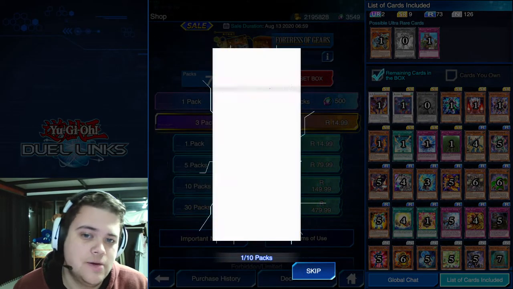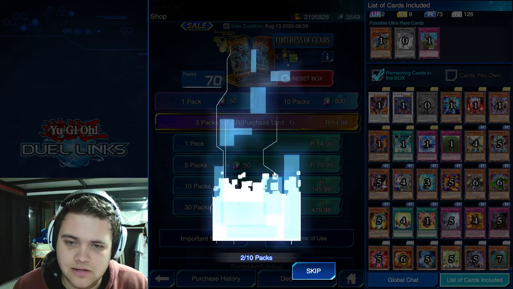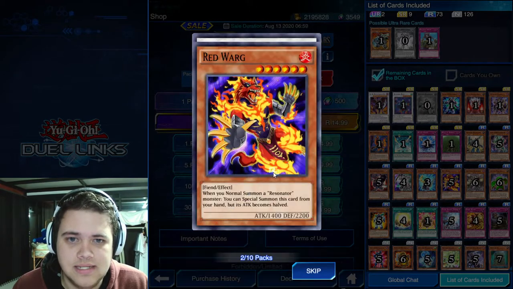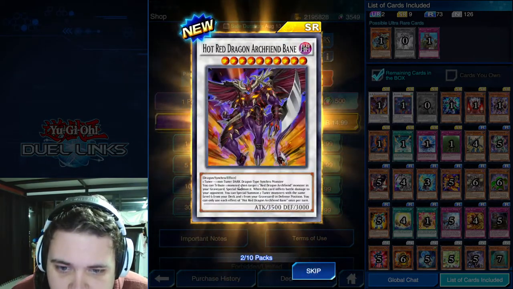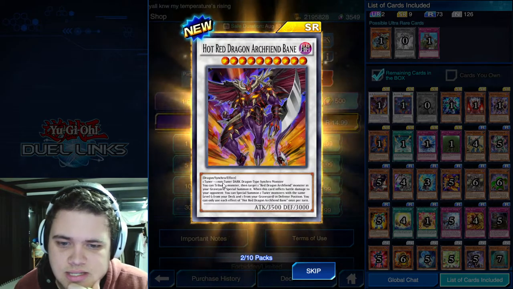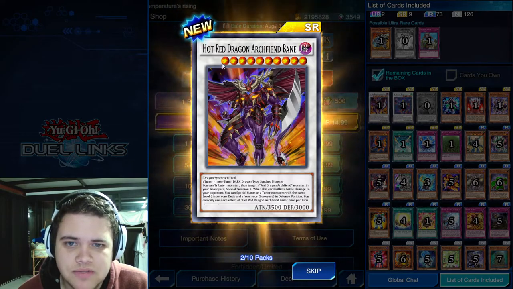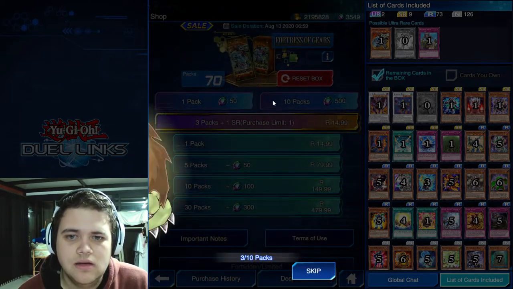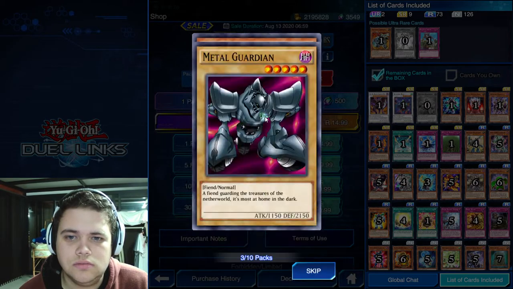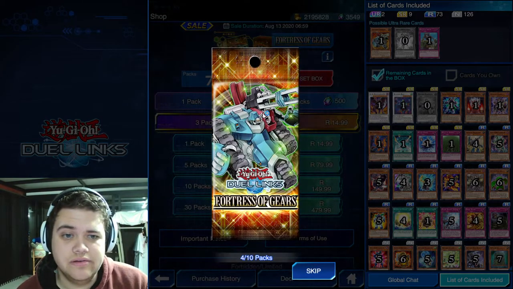Show me the money. Super Soldier Shield, not a bad card. Bing! It is a Hot Red Dragon Archfiend Bane. One non-tuner Dark Dragon type Synchro Monster, so it does need Red Dragon Archfiend. That is a good effect. What level is this? 3, 6, 9, 10. Okay, so I combine a Red Resonator with it. Okay, that's good. I see that being good. Goodish.